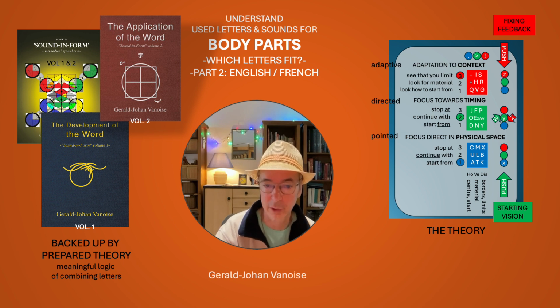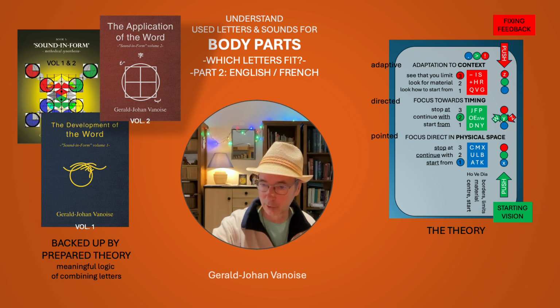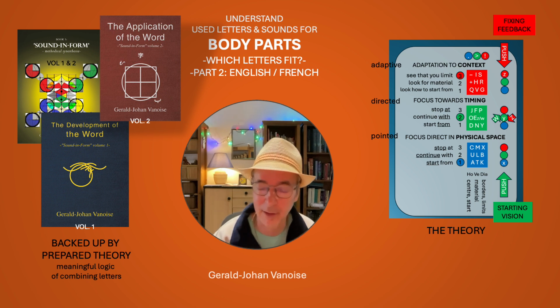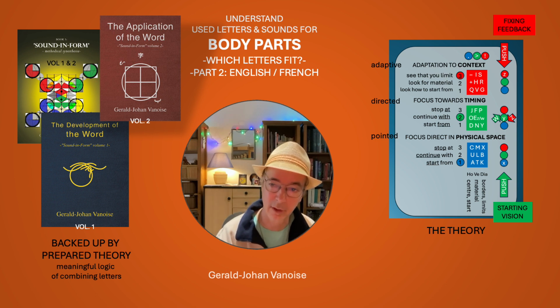What is already sure and what is already certain, or should already be certain, is that when we use body parts, it's not because we associate it with body that it has to be a description of a body part. It's more a description of where it is, where we associate it, how we move it, or is it stable, is it steady? If it's stable and steady, we use the 9 first letters in my scheme. If it's moving, if it's changing, we use the next couple of letters.